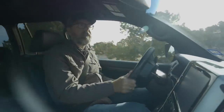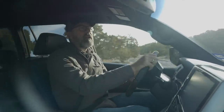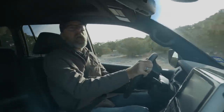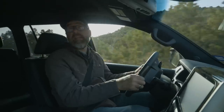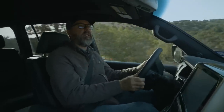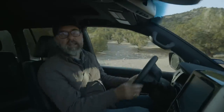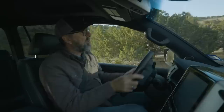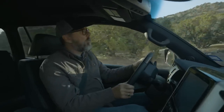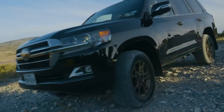Then when you get back on the pavement, they reconnect and you've got great control of body roll, even on a winding road. The tires on this vehicle are all-season, all-terrain. They're good. I'm not having any problems here. If you were going to off-road full-time, you'd probably look for something with a little more traction. But the size is good, and these are really nice forged BBS wheels. I'd hate to replace those because they're really special. You might want more traction if you did this all the time, but if you're going to do it occasionally on roads like this, they're fine.